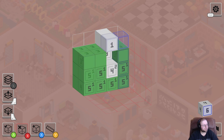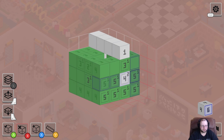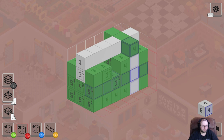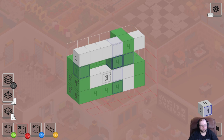Yeah, if I'm going a little fast for you, I apologize, but these are all pretty easy puzzles, so nothing really too complicated here. Alright, this 5-1 is done. These two 5-1s are done. It's that one and this one. And they tell you in the tutorial the gap is never on the ends. So we know the gap is here and not here. But if that was a 3-2, I would have broken this middle one up and had these two separately.